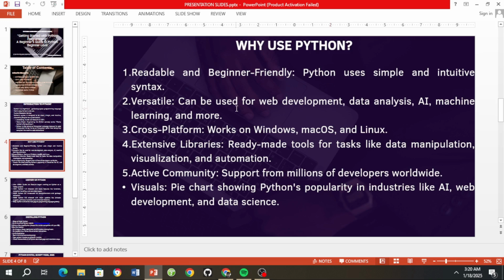It can be used for web development, data analysis, AI and machine learning, and more, right? It can work on Windows, Mac OS, and Linux, right? We have library tools for data manipulation, visualization, and automation, right? And also we have an active community, millions of developers using it worldwide, right?